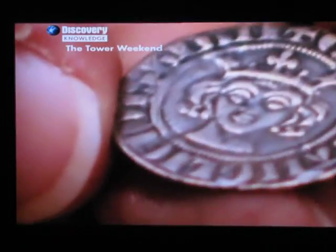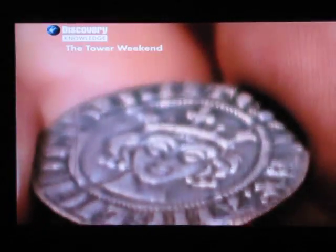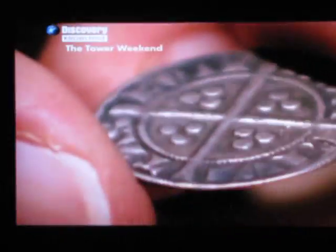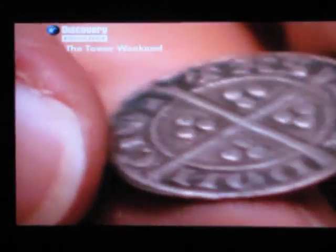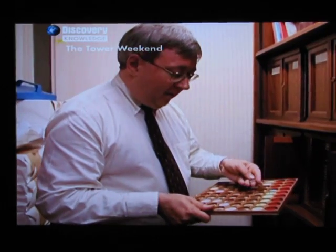And it has what would become the long-standing familiar image of late medieval silver coinage, a beardless facing portrait of the king with a crown on the front, and on the back the long cross with the 3 pellets in each quarter, and the mint name, Civitas London, City of London. It's been estimated that there may have been 1.5 to 2 million coins produced in circulation, all silver pennies. So that gives you some idea of how busy the mint was.